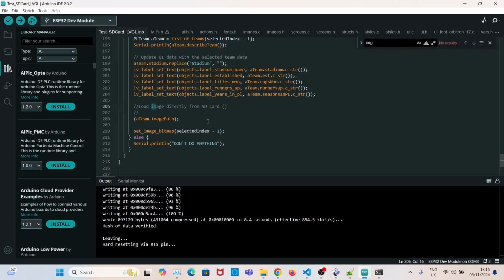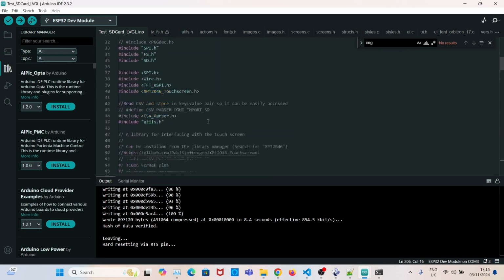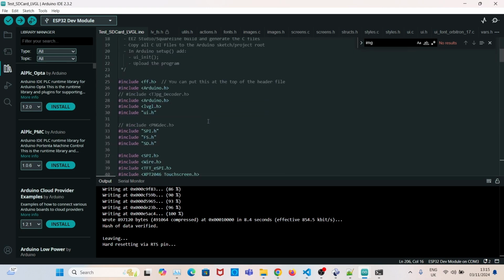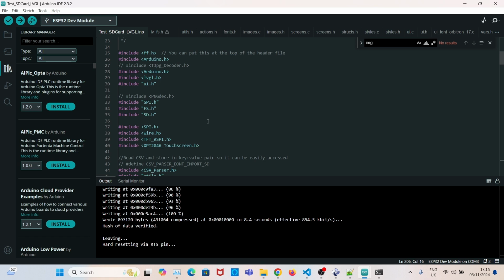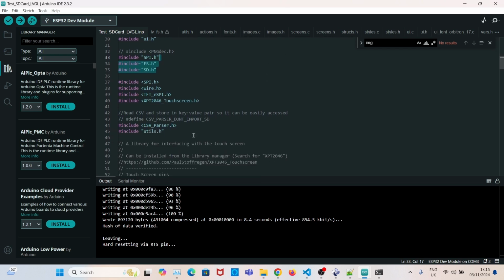Now if you go to your Arduino sketch, there are a couple of libraries we're using to read from a SD card. These libraries are just to read the text files, and to read the CSV files we have to use a separate library called CSV parser.